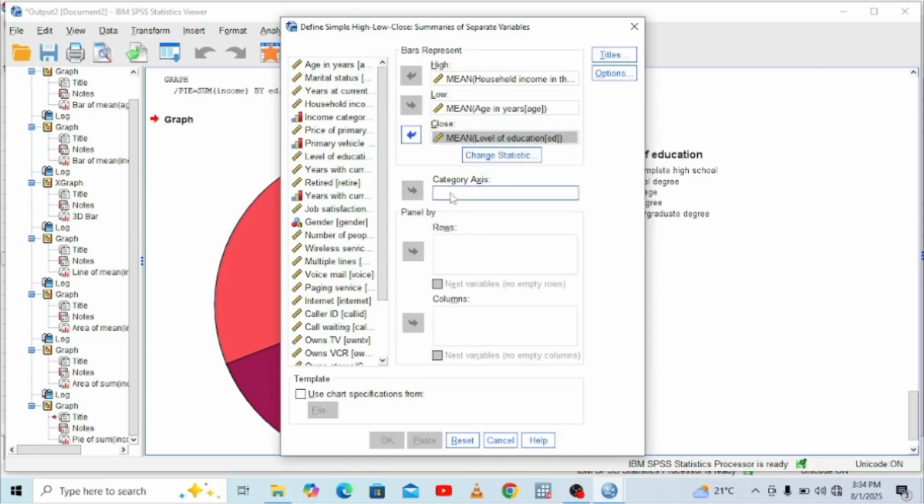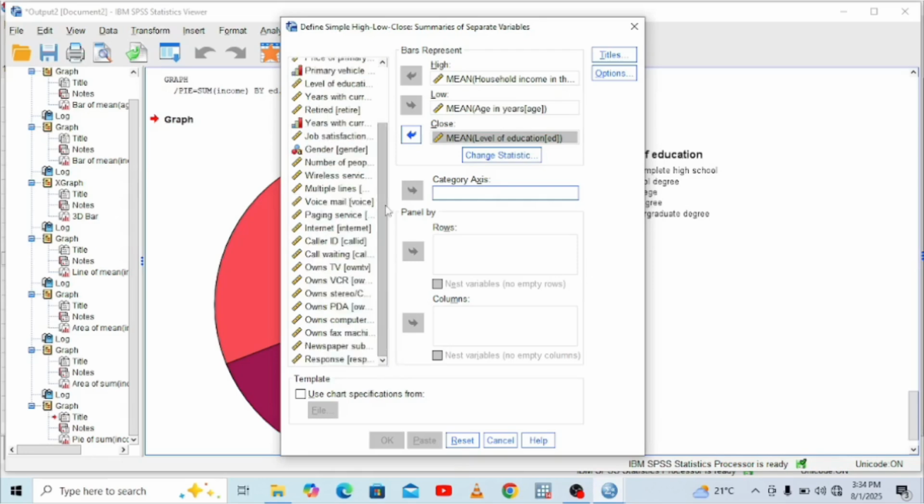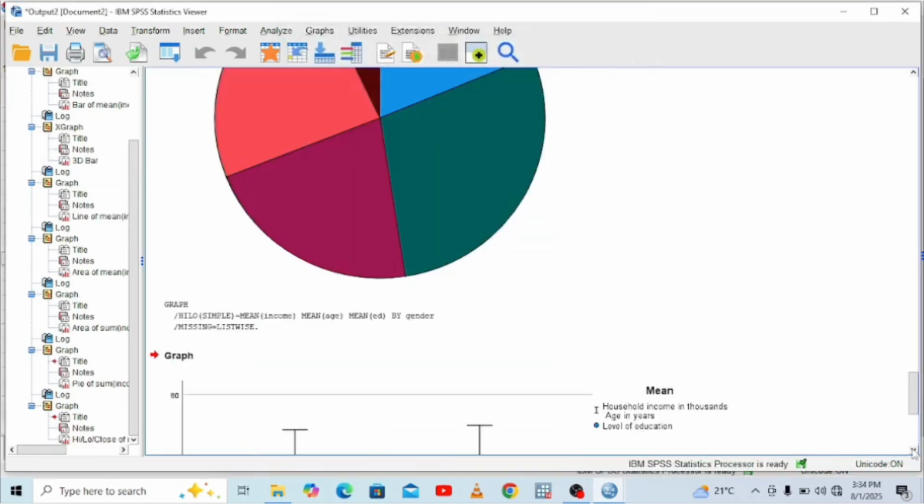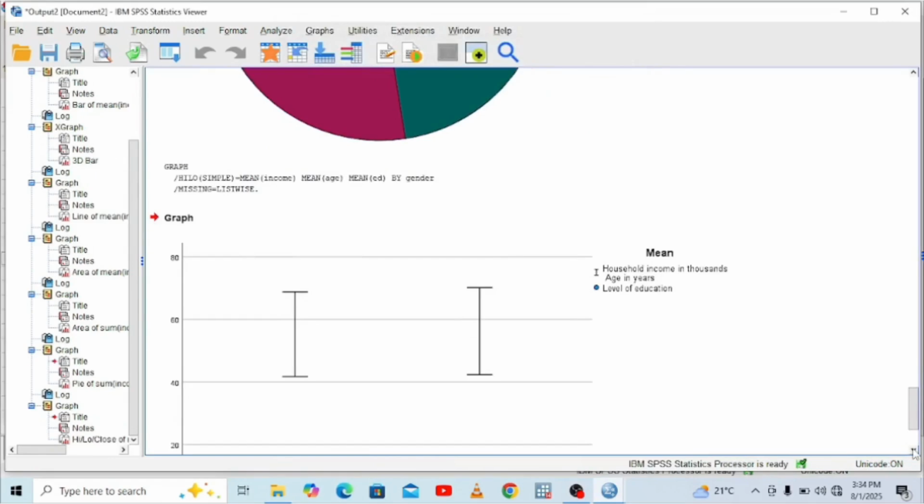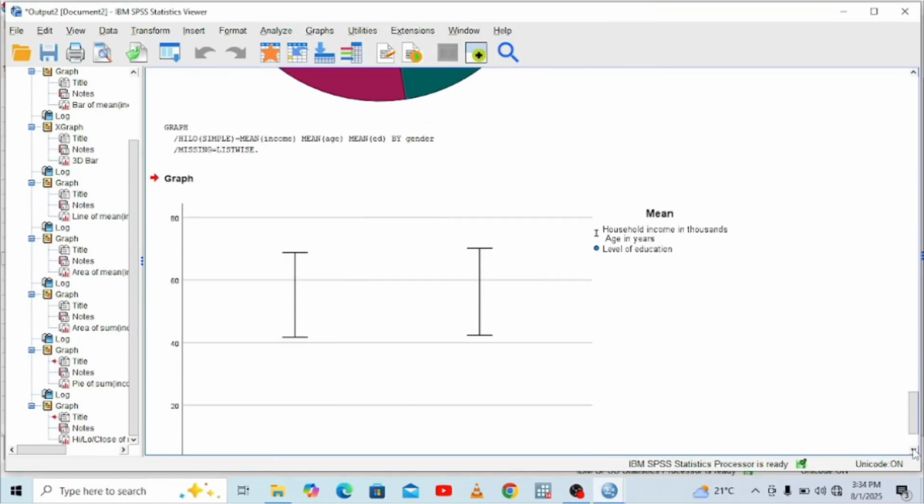Then for the category axis, we can have the gender. I want to do something here and see how it will produce this one. So as you can see, we have household income in thousands, age in years, and the level of education. So we can get these.